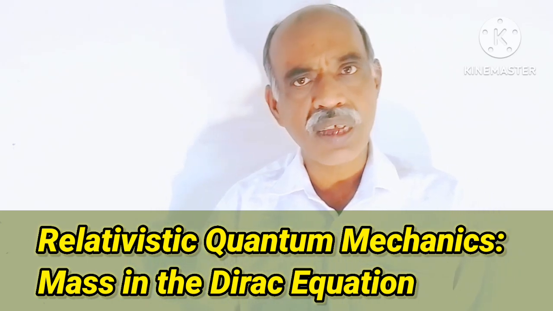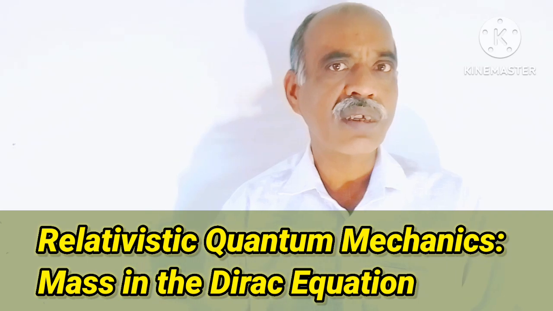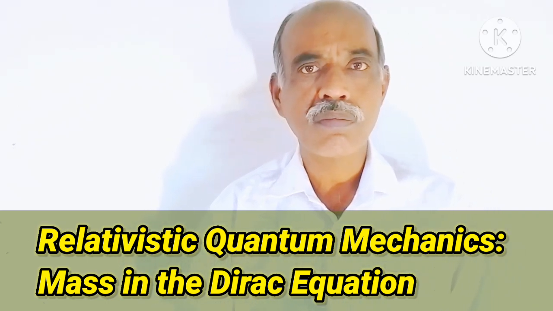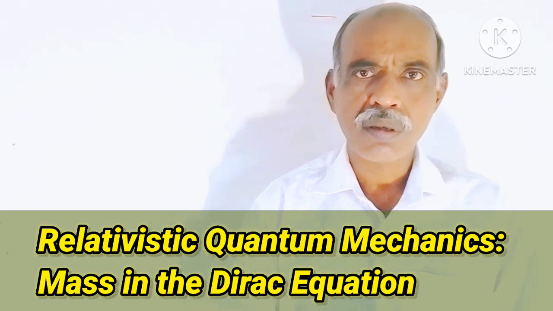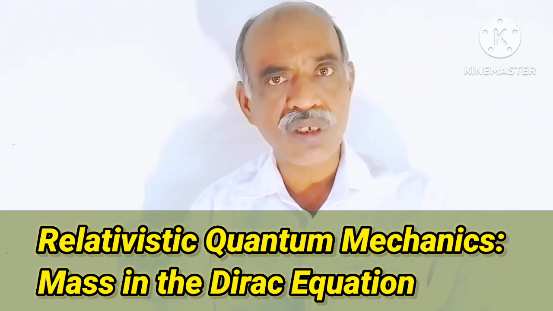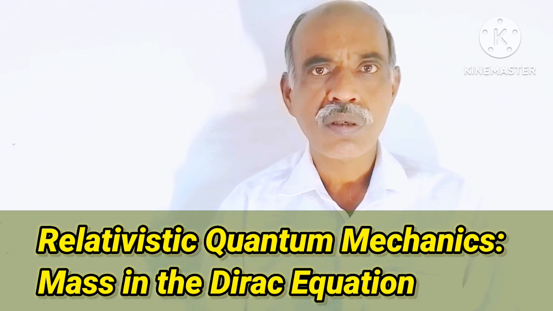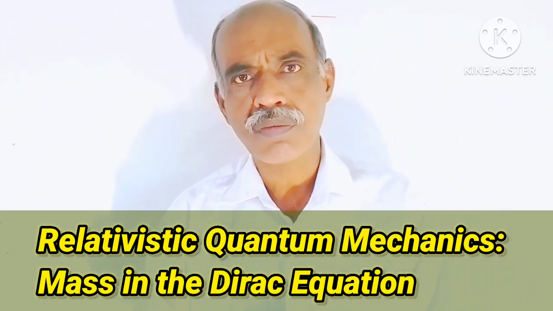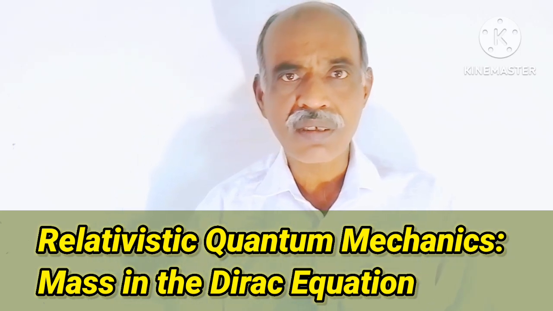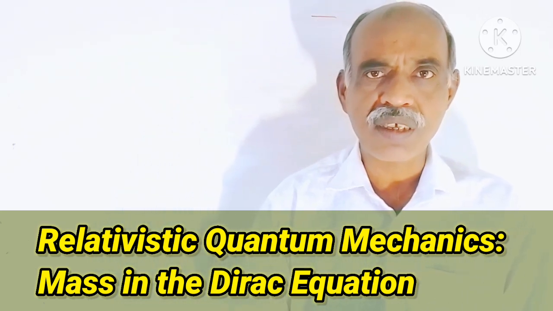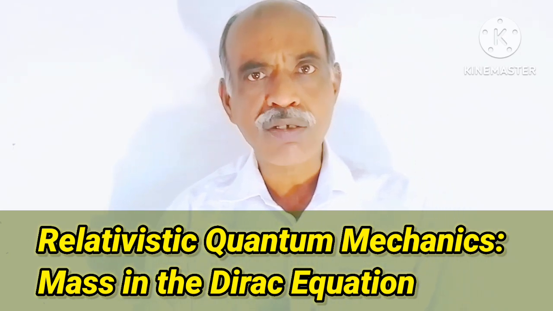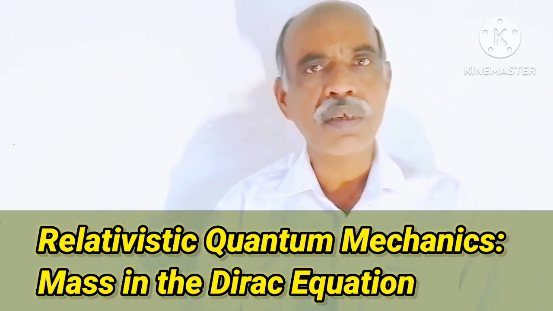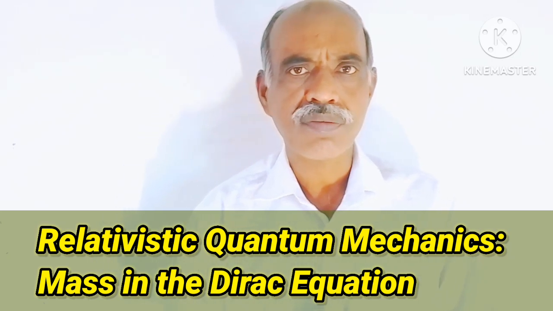Later it was discovered that for electrons, these negative energy states actually denoted positrons, meaning positively charged electrons. That means the idea of antimatter came out from this equation. Not for all the cases this happens, but here in this special case, those negative energy states actually revealed the existence of antimatter, and in the case of electrons, these antimatter particles are known as positrons.